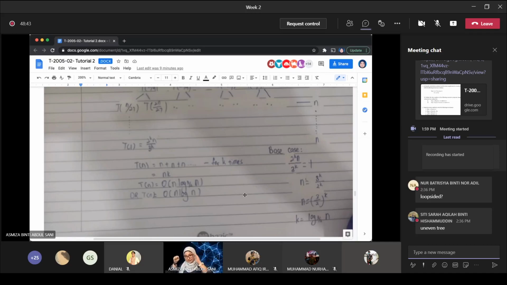For the intermediate branch, it will still stop at T1. Same goes for the longest one. The last node will still stop at T1. It's just that how it is approaching T1 is at a different rate, because one of them is n over 3, 1 over 3, 1 over 3, and the other one is 2 over 3, 2 over 3, 2 over 3. So the height will be longer, so it will be slower to approach the base case. But all of the leaves are going to stop at T1.